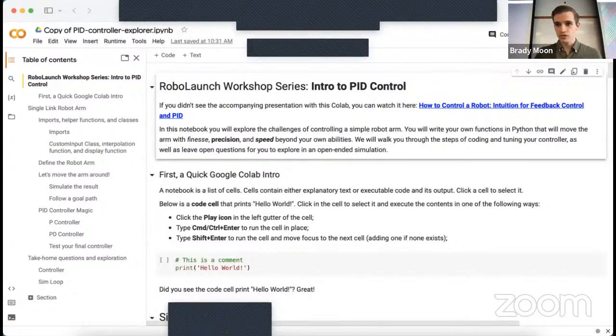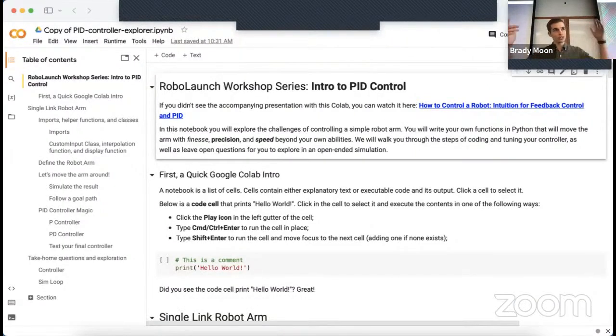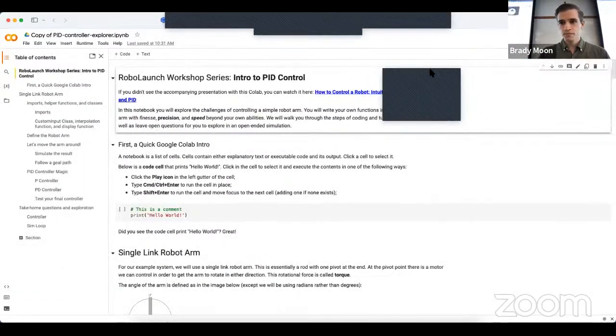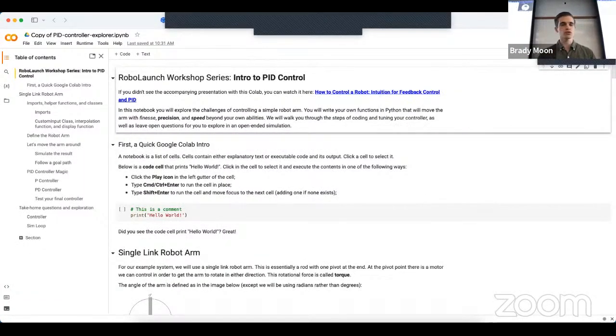Okay, so what we're going to do, as Teodor said, is we're going to now go through essentially the same process, and we're going to build our own PID controllers on this. Let me switch this. Okay, so first off, what we're going to be using for this is called a Google Colab, and all it is, it's a nice way that you can look at code, you can look at text all on one nice big sheet, and you can run the code online in browser.